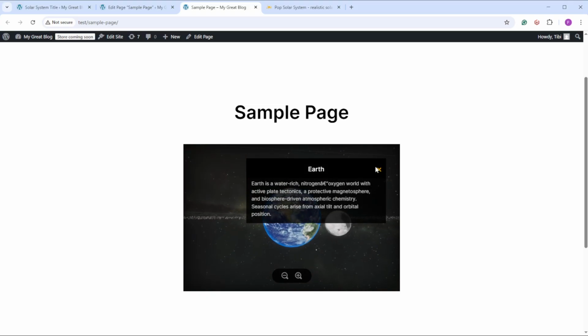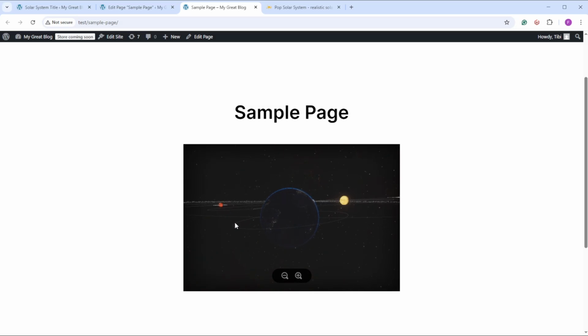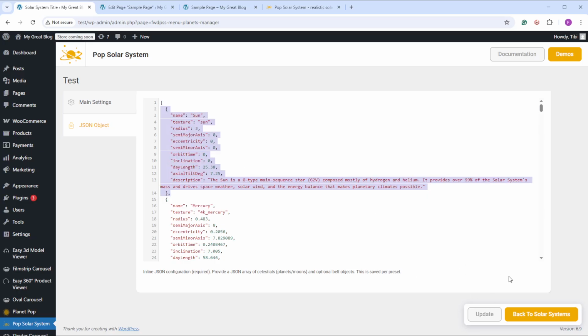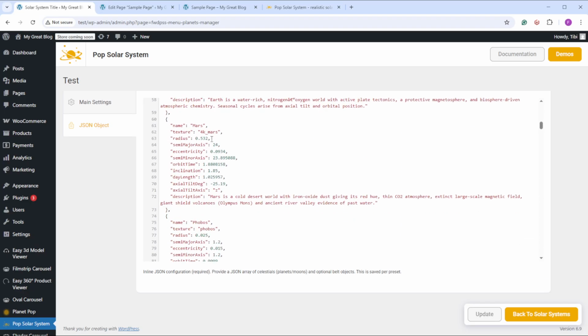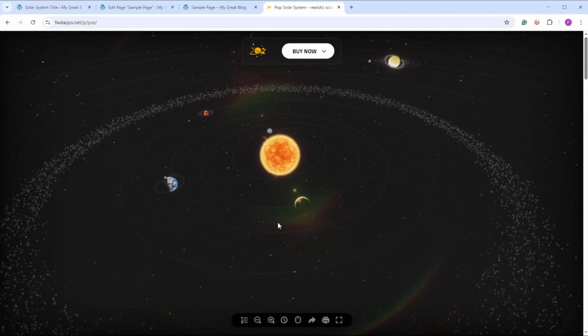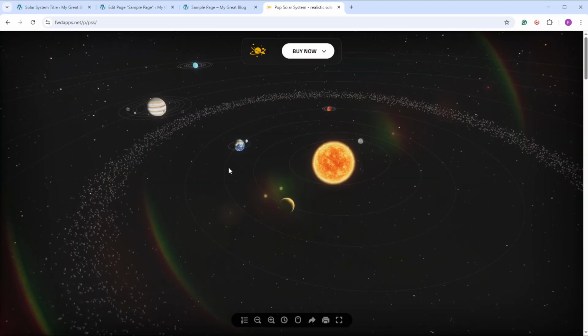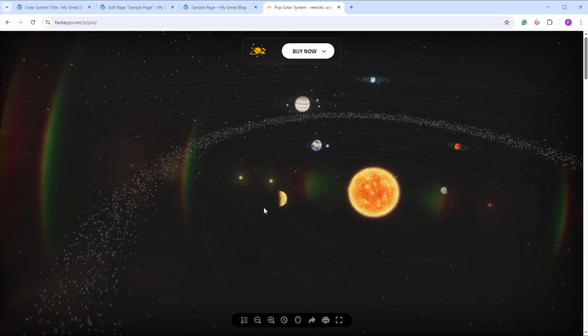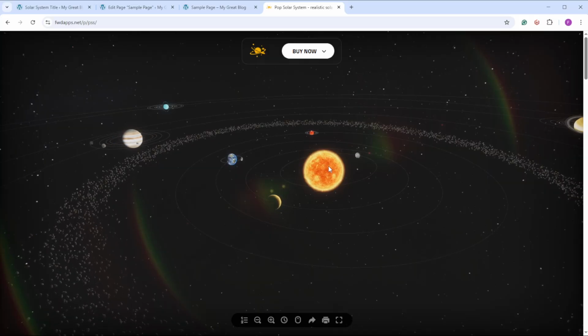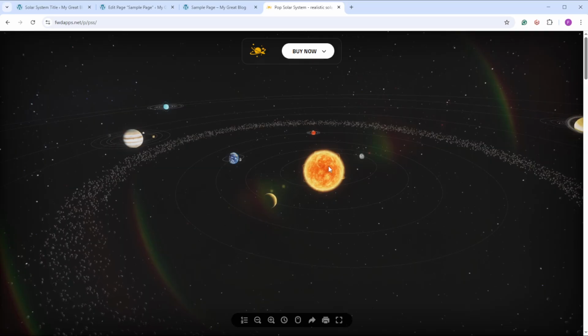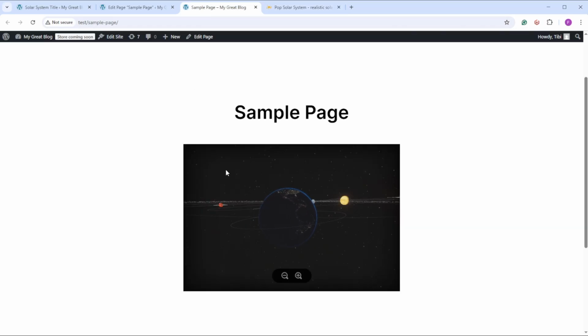You can remove anything here, like any planet, and even the belts, the moons. Each one is customizable and removable. So you can see Venus, Earth, Mars. Again, these numbers are not the correct ones because I had to make it look navigable and visually likable. But if you go with the normal scales and normal positions, you can actually create a real solar system by just changing the numbers here.